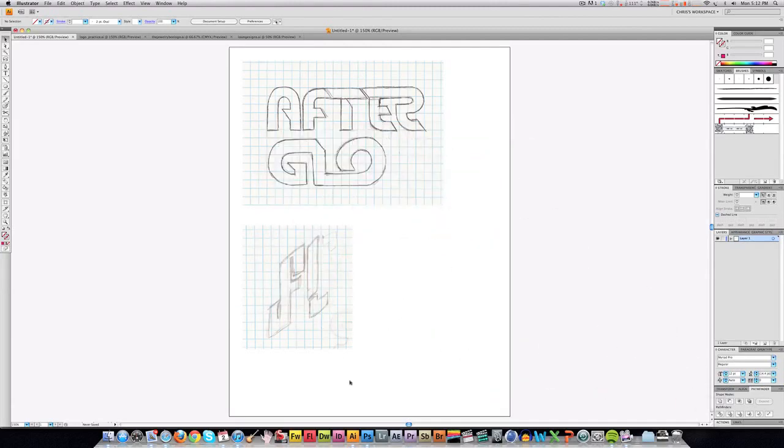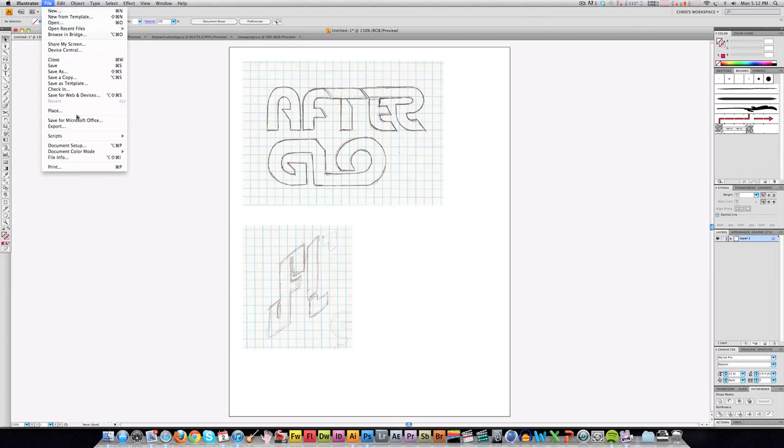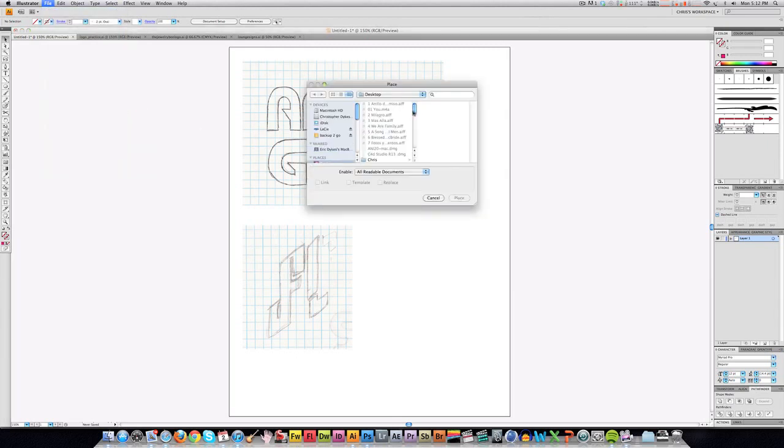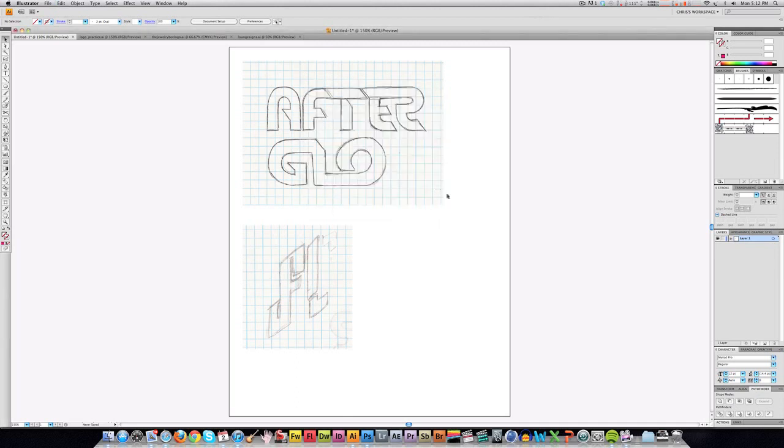So go ahead and open up Adobe Illustrator if you don't have it open already and import your images that you're going to use. And to import your images, you'll just go over to File, Place. You'll locate your images wherever you have them stored. You'll select them and hit place. Since I already have mine imported into my document, I'll hit cancel.